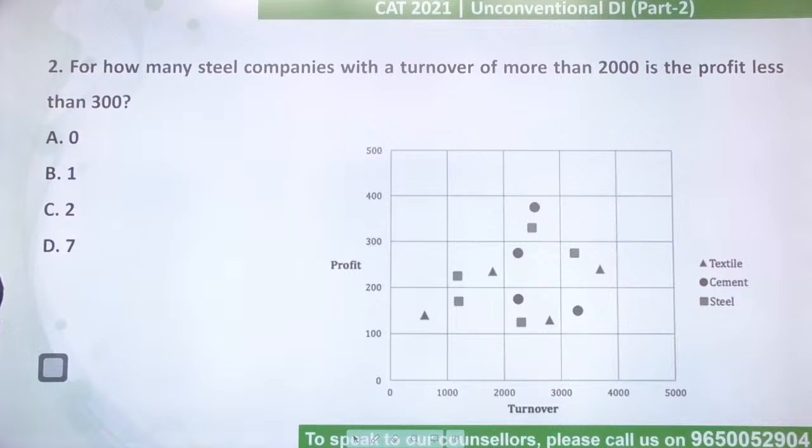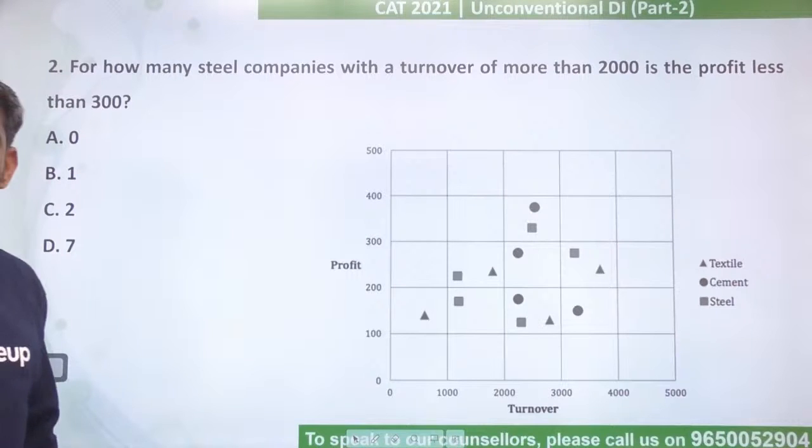Akshit Trivedi is saying C, that is 2. Vikrant says 2. Anjana Vinod 2. Aishwarya says 2. Very good, guys. So most of you are saying 2. Some of you are saying 7 as well. Some of you are saying 1 as well. Let us see what should be the answer. Sweta says 1, Sayyid says 2, Surya says 2, Manisha says 1, Neha says 2.